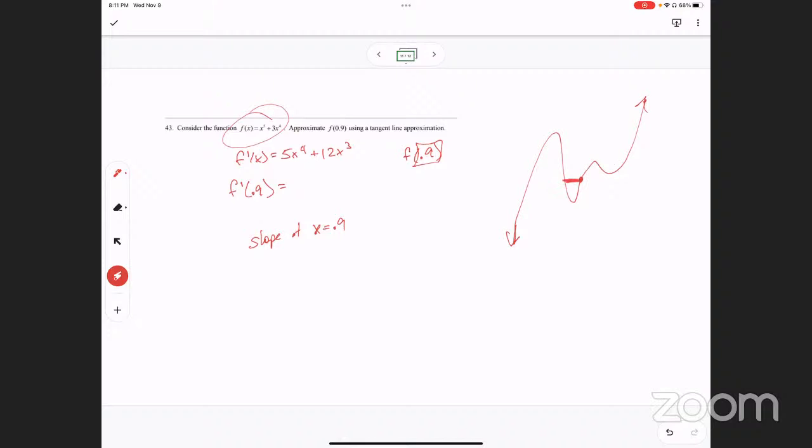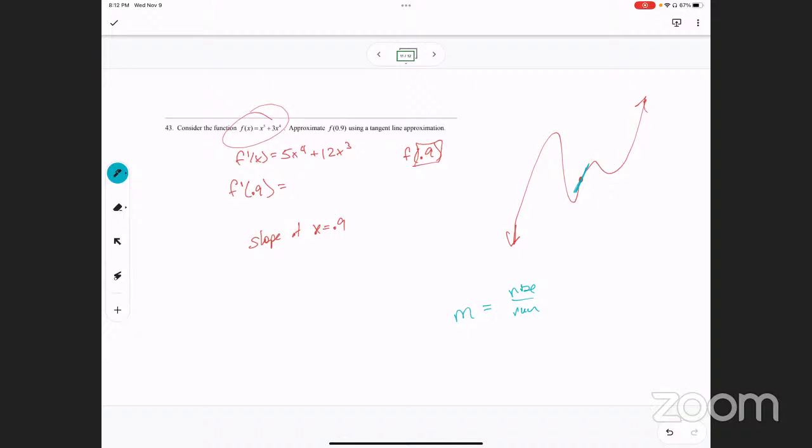So they want you to approximate the y value of this. Yeah. Okay. Well, I'm just thinking algebraically. If I had the slope, it would be the rise over the run. So I'm thinking like secant lines and stuff, but they're not giving us points. I know. That's why I was like, yeah, I'm so sorry.